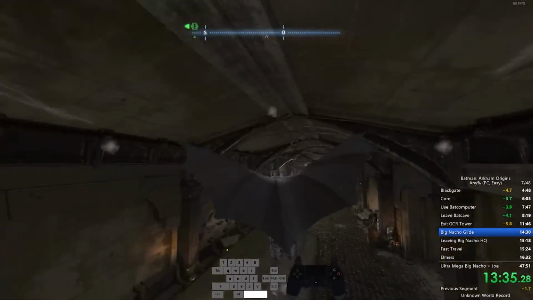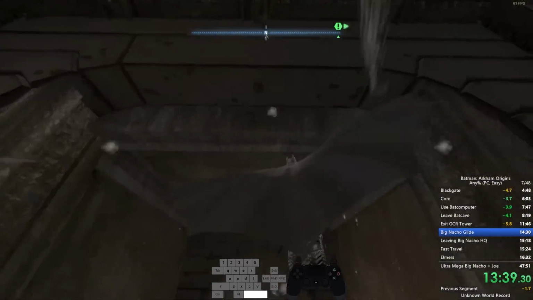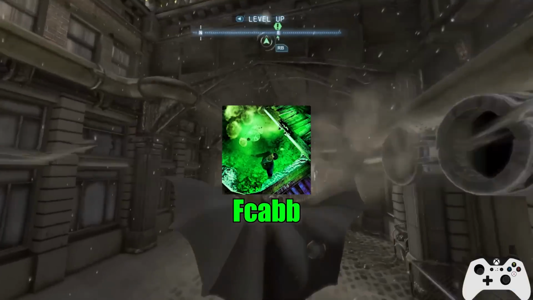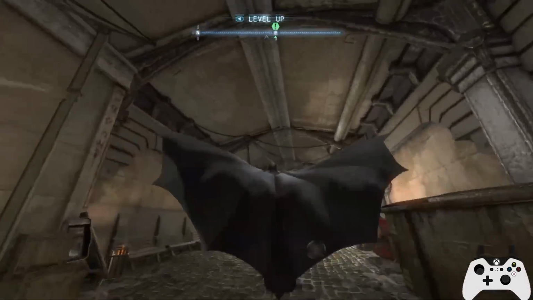Now, from my understanding, this trick can be extremely difficult on controller and is more suitable for keyboard and mouse users, but footage provided by FCAB shows us that there is another way to do it using a controller. Comment down below if you're going to attempt this in your next playthrough.